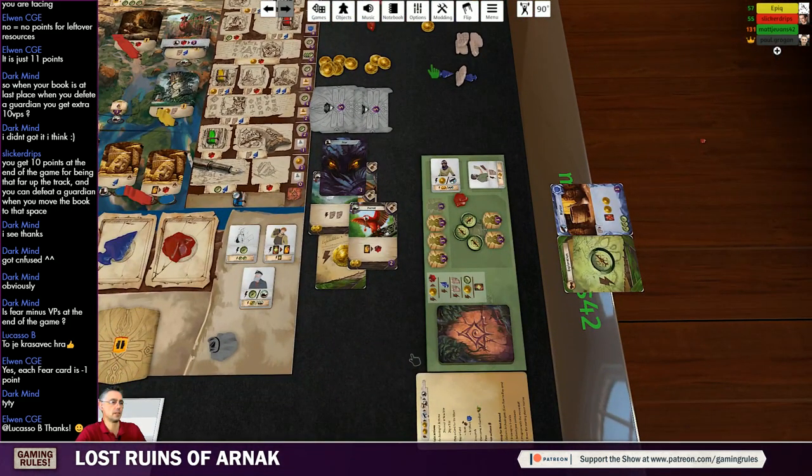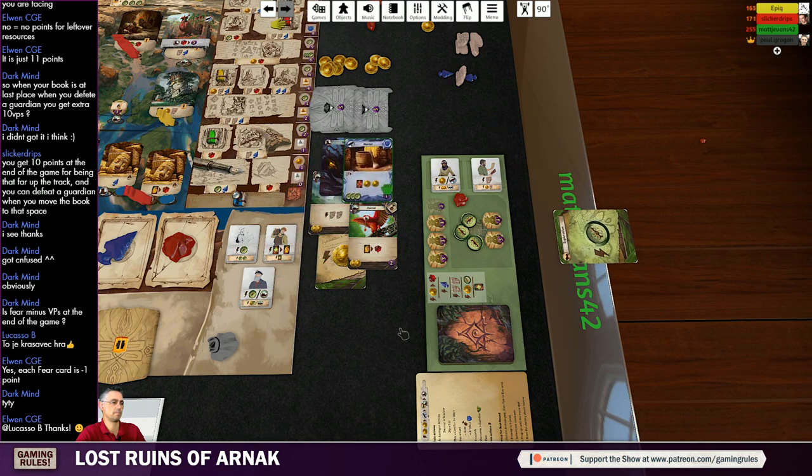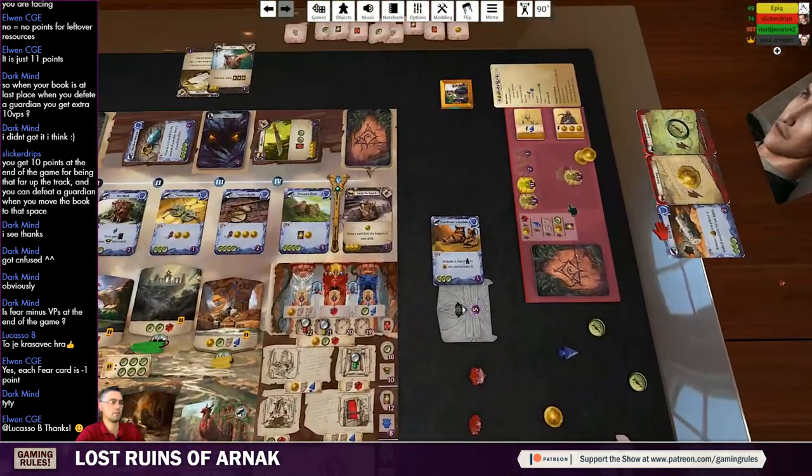Okay, back to you, Matt. Right. I am using up my assistant to get a tablet which lets me run my mortar. Which lets me trash my last fear card and get 2 gold. I've put your gold on your board. Thank you very much. Russ has passed. Back to Tom.